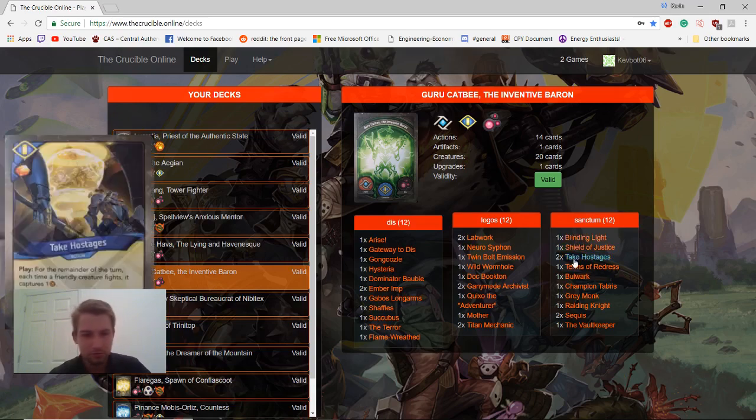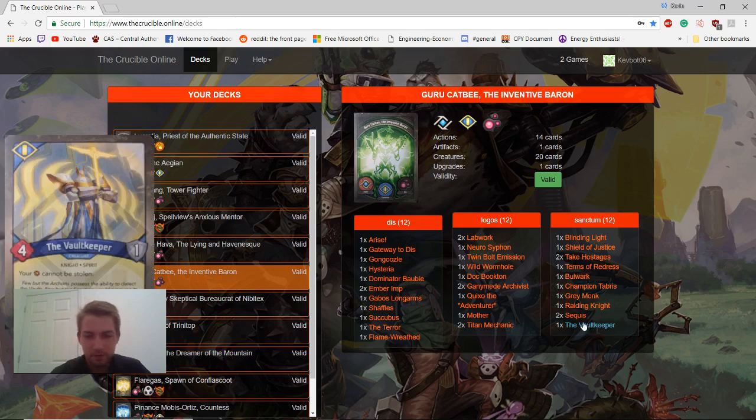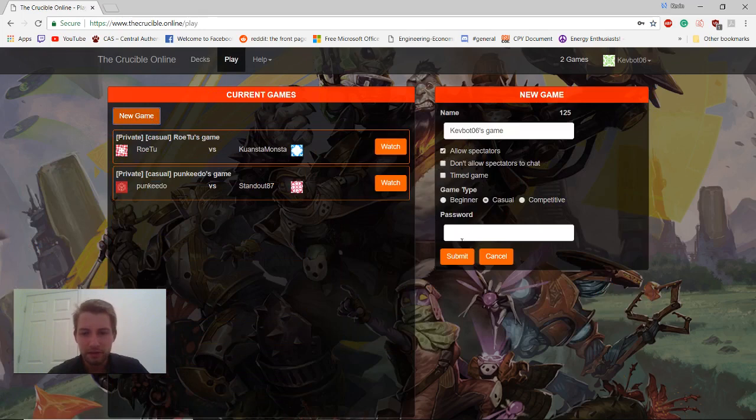The other really important card we have is just the Vault Keeper. It's just a 4-power, 1 armor creature. Your Aember cannot be stolen. So really great against common cards like Bait and Switch that you're going to see a lot playing this game, especially on the Crucible Online. I see that card all the time. So really solid card. But let's go ahead and get in the game. See if we can't get somebody to play with really quick.